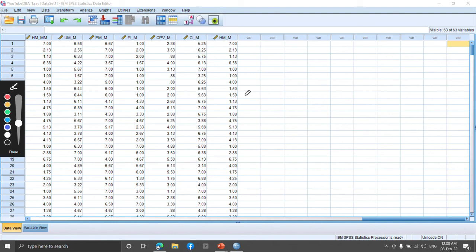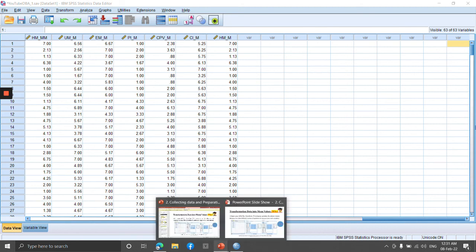For the second one, there were 9 questions. Then you have to sum up all UM1 up to UM9 divided by 9. Then you will get the UM mean. Then you have to get the mean value for the EM: sum up all 6 questions and divide by 6. Finally, PI, there were 3 questions to measure the PI. So you have to sum up all 3 questions and then divide by 3, then you will get the mean for PI. That's all about how to compute the mean value.